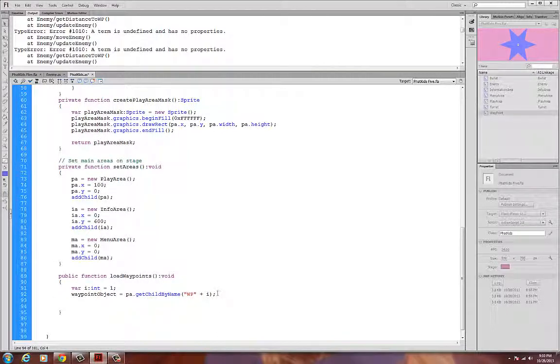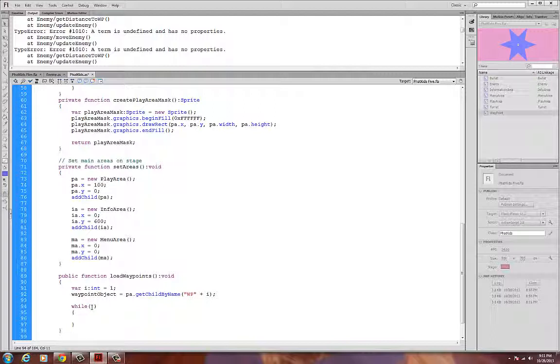Now I'll use a new kind of loop. This loop actually looks more like an if statement than a for loop, and it's very simple to use. The difference between this and an if statement is that we're going to continue to do this as long as my condition is true. An if statement checks the condition; if it's true, it does the code one time and then you move on. A while loop, if the condition is true, continues to do this until the condition is no longer true. Since I don't know how many waypoints I'm going to have at any given time, this code is going to be flexible, and I'm going to have a condition in here.